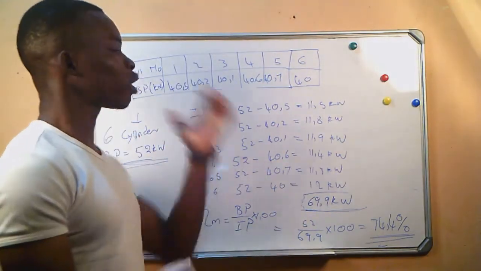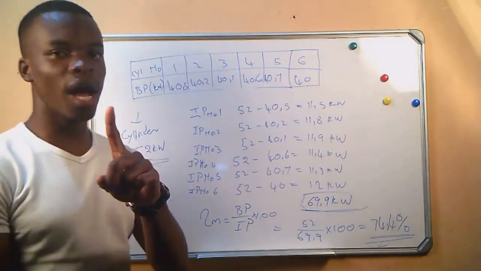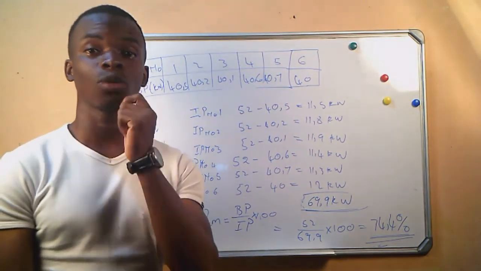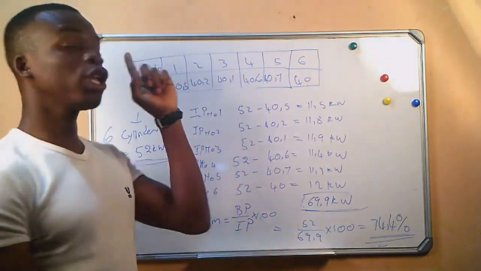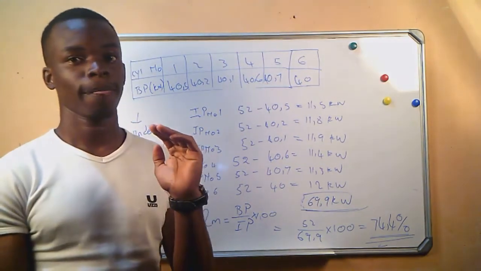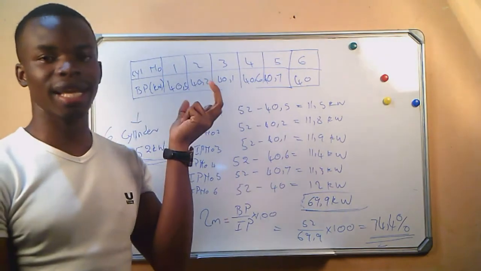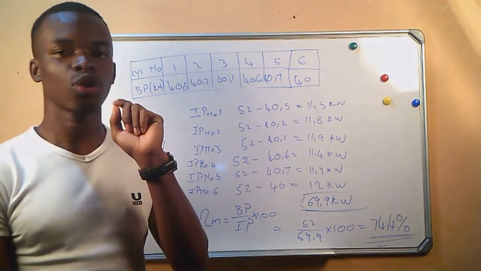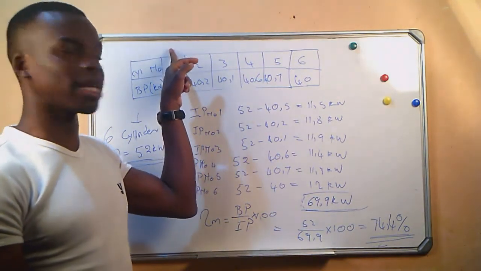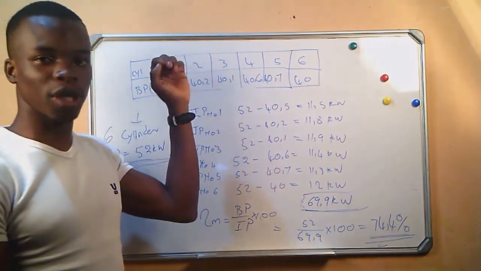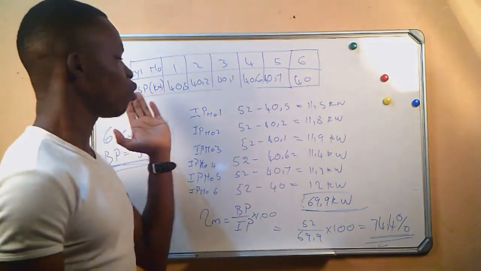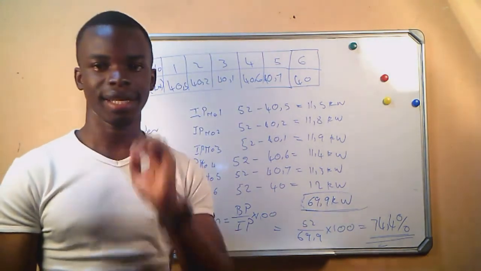And that is how we conduct the Morse test. The reason why you cannot conduct a Morse test on an engine with only one cylinder is because when you shut down that one cylinder, the engine will just stop. You need at least 2 cylinders to conduct the Morse test, so that when you shut down one cylinder, you are able to record the information using the other cylinder. That is the reason why you can only conduct a Morse test on a multi-cylinder engine.